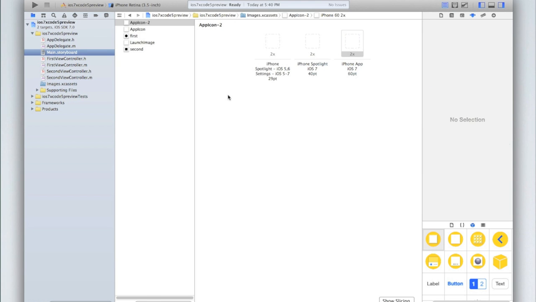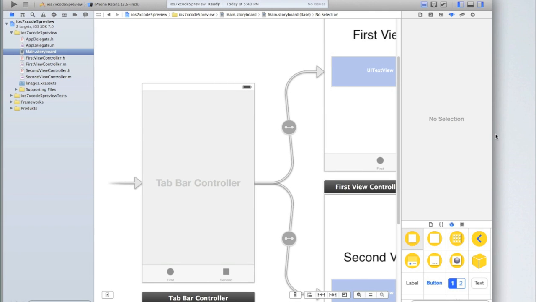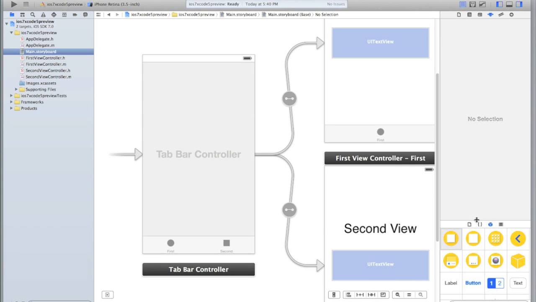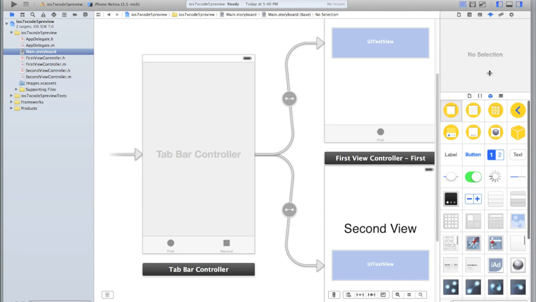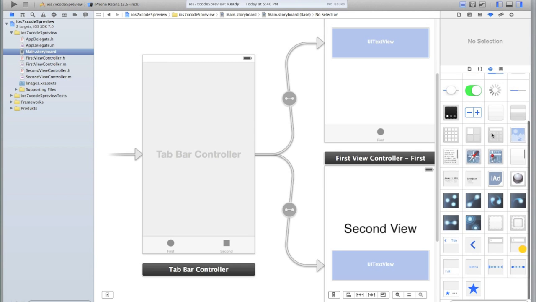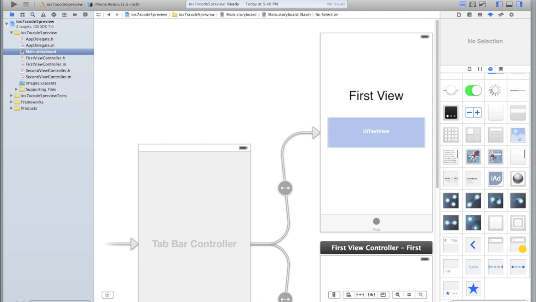So let's now go to the Main.storyboard, which is one of the biggest changes to Xcode so far, pretty much just because you get all these new iOS 7 controls. So I'm going to drag up my controls a bit so you can see them more easily. Now you'll notice they're all pretty much the same except for one, which you probably haven't noticed at first until you look at the first and second tabs.